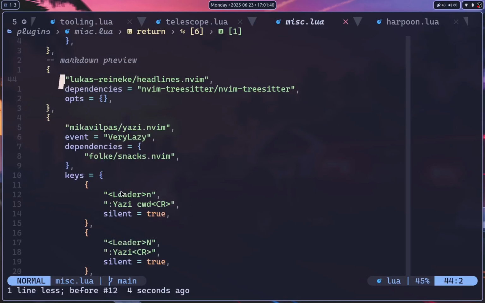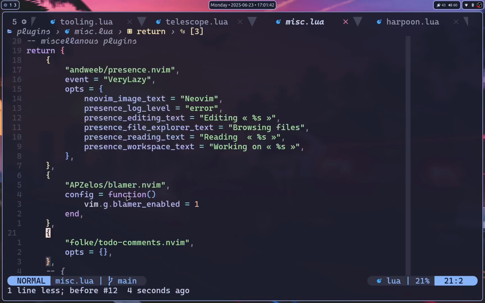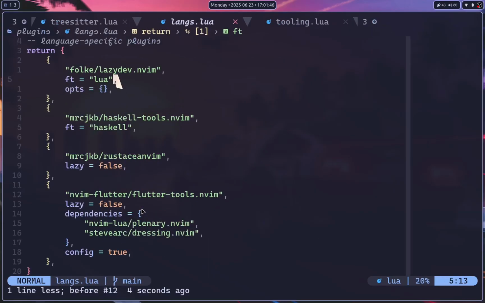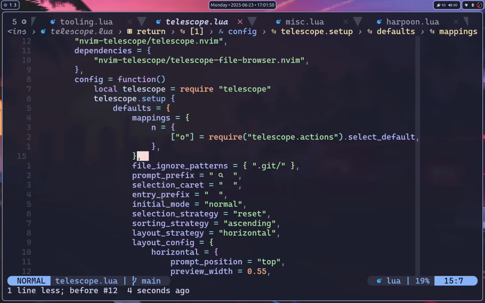So yeah, I think that is about it. That was 40 minutes of straight yapping about Neovim, but it's something I enjoy, and I built this config over the course of many years. So I just thought I'd like to share it with you. I made a video like this a couple of years ago, but it got pretty old, and I have a lot of new stuff in here.